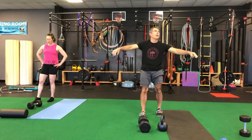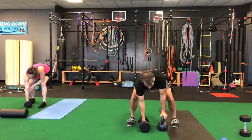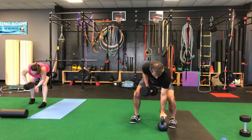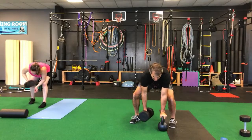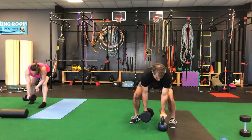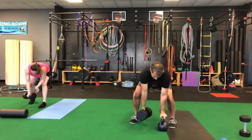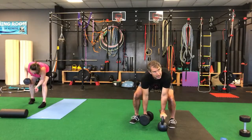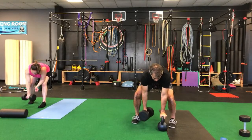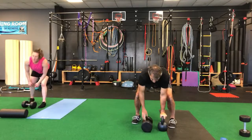Quick shake. 3, 2, 1. Here we go. We are back on it. Use your breathing. Use your lat. Right, think about pulling with that lat and then bring that weight in. 10 seconds. 3. All right.